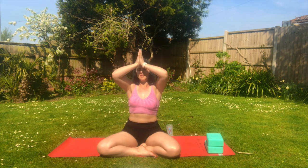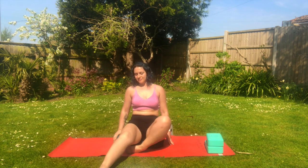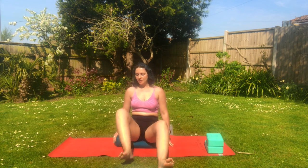And then bring the hands to prayer. Take a deep breath in, reach the arms up. As you breathe out, reach the arms out. Let's give the legs a shake out. Probably will need that now. It's out there for a little while. And we're going to recross the legs the other way.